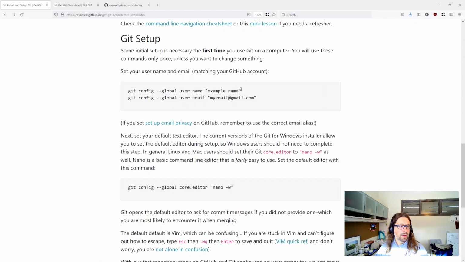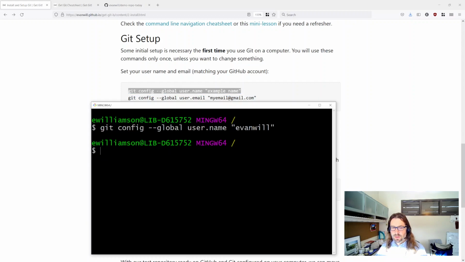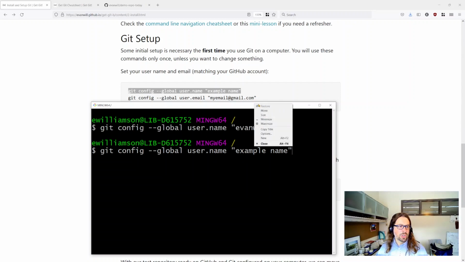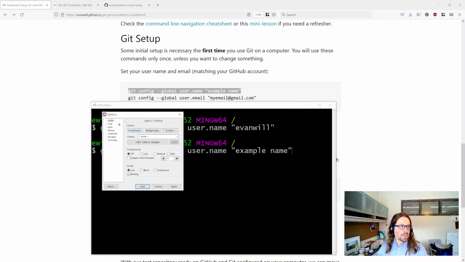One thing, you can paste into your terminal. So I could just copy this with a Control-C, and normally you should be able to paste using Control-Shift-V into your terminal. If that did not work, you can go over here to your terminal window, and if you just right click on it, there's a menu and it says options, and if you go through here, you should be able to find the option in here to be able to paste in here.